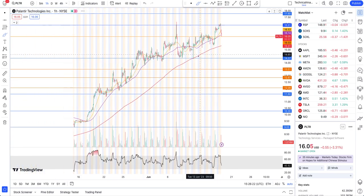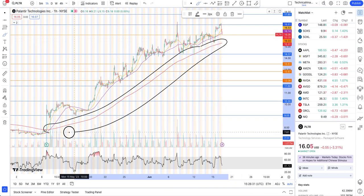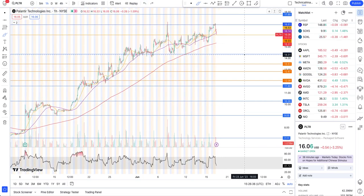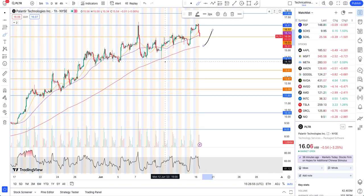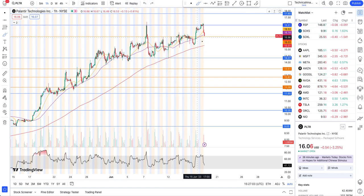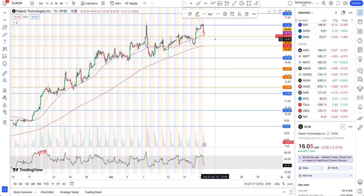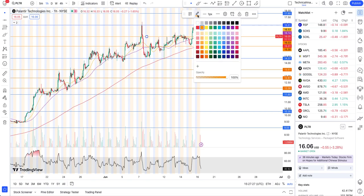We should always put a confluence together using the daily and hourly charts. On the hourly chart, this stock has been showing great strength and support since it broke the 200-hour moving average - the red line. As long as it stays above it, entry points could be around $15.35 on the shorter swing or intraday side. That could become a tradable place to go long, but keep a stop-loss below it. Another intraday support level I'm seeing is $15.30, marked in orange. The current level it's running into was previously an intraday level but has become a daily level as it's still holding validity.